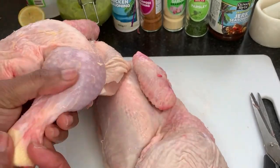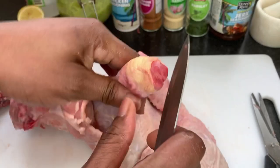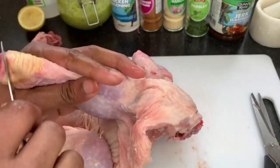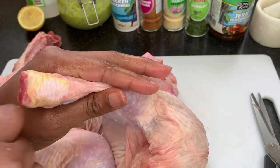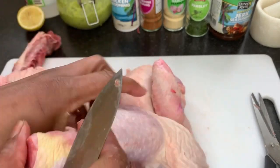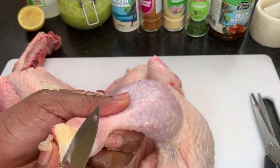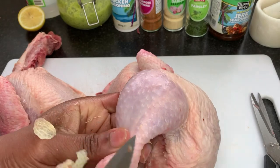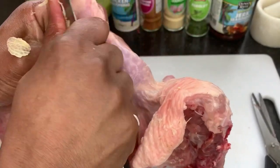Before I cut it into pieces, I'm going to keep my skin on, which means I'm going to have to remove all the impurities that I do not want. Those yellow bits are pretty easy to come off if you just use your knife to scrape and then peel them off. Also, I'm going to be checking for any feathers that have been left behind, which I definitely don't want on my chicken.